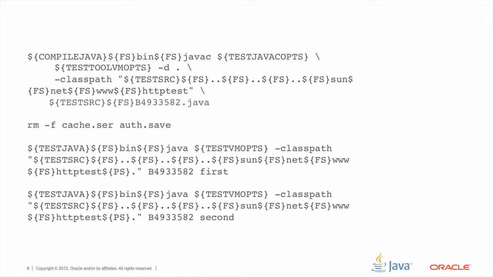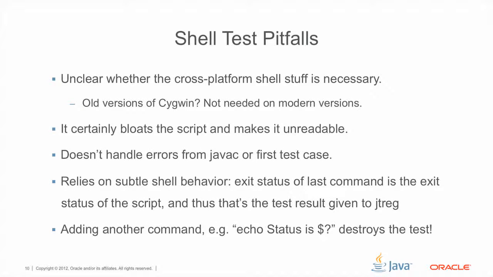Well, that's pretty messy, so let's discuss what's going on here. The first two slides were really assigning variables based on what operating system, so that the path variables and the path separator characters could be used properly depending on what operating system was in use. Actually, it's unclear whether this is still necessary. It might have been true on old versions of Cygwin or old versions of other support systems that gave Unix-like behavior on Windows systems that were very sensitive to having backslashes versus slashes in the path names. But in fact, this is no longer necessary.